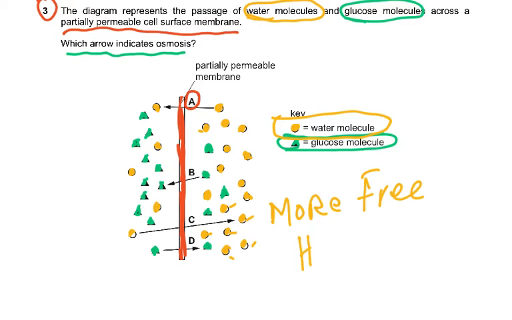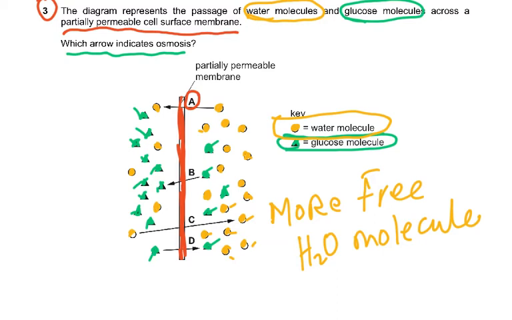And this also tells you another thing. You can see there is less of the solute in it. So less of the glucose on this side. There's only 1, 2, 3, 4, 5 glucose here. And on this side, you have 1, 2, 3, 4, 5, 6, 7, 8, 9, 10, 11 glucose molecules. So the water molecules move from where they are in a higher, we say higher water potential. So less solute means higher water potential, means more free water molecules.